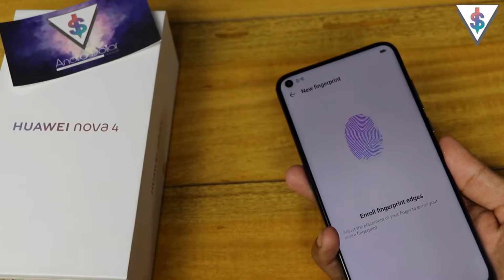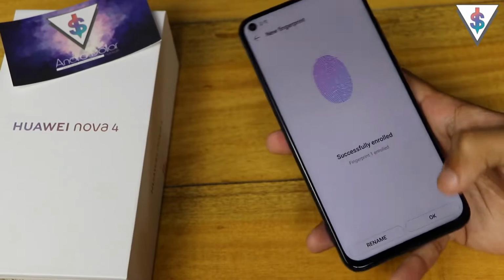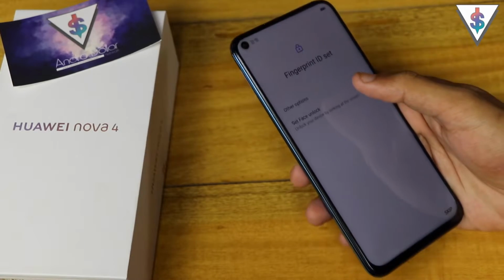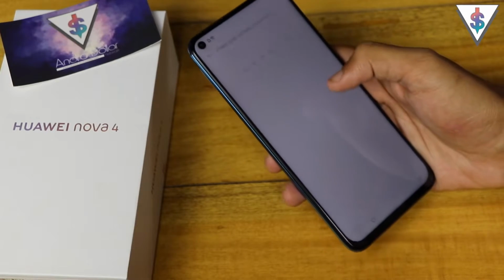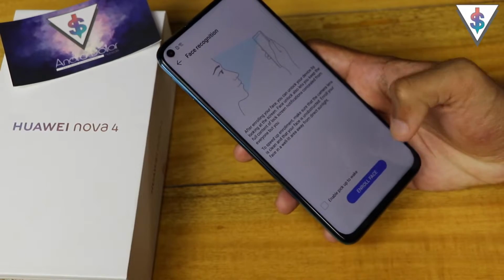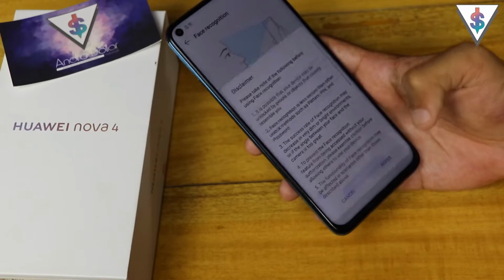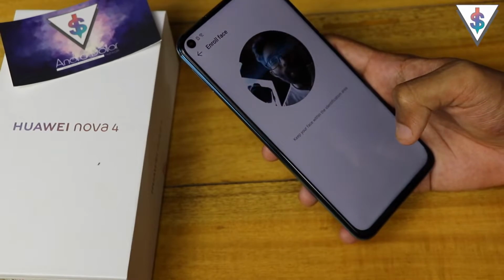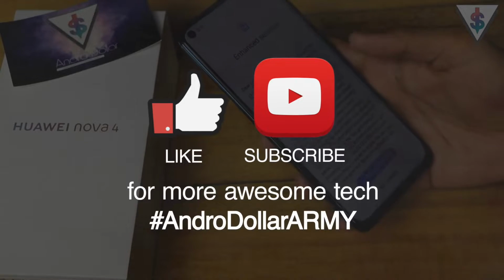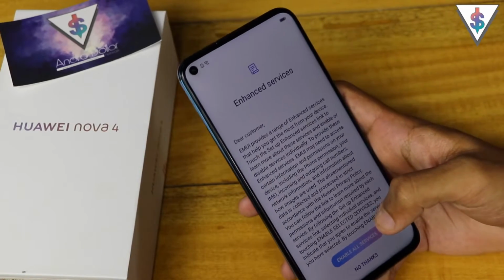Alright, so we are almost there. Now I have to just put in all the edges, and now we are done with one fingerprint. Now let's go ahead and set up a face for face unlock as well. So again I have to put in a password, and I'll put the pick to wake, I'll enable that as well. And now I have to agree to all the terms. Yeah, just like that we have enabled the face unlock as well.